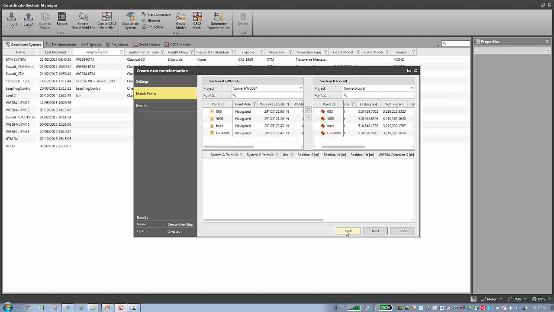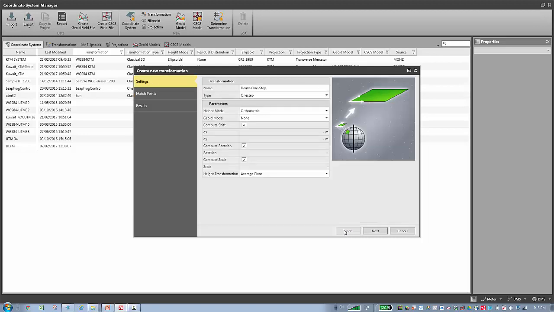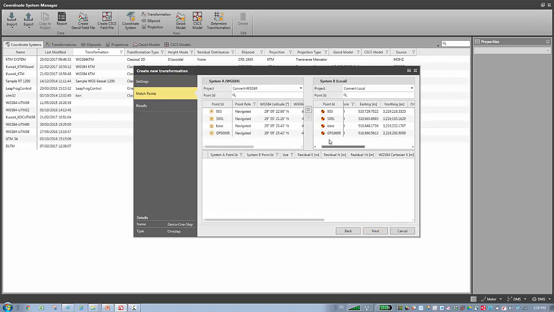If I return back one step and mention that this one is not orthometric, since my project contains ellipsoidal height, and go a step further again and check easting, northing, orthometric height, I have ellipsoidal height.